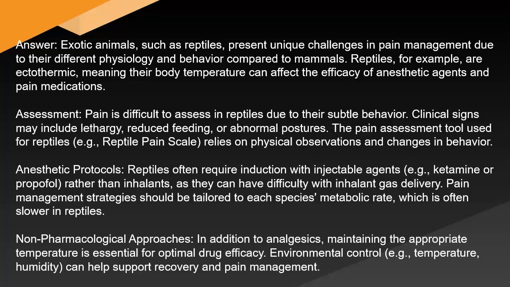Assessment: pain is difficult to assess in reptiles due to their subtle behavior. Clinical signs may include lethargy, reduced feeding, or abnormal postures. The pain assessment tool used for reptiles, e.g., the Reptile Pain Scale, relies on physical observations and changes in behavior. Anesthetic protocols: reptiles often require induction with injectable agents, e.g., ketamine or propofol, rather than inhalants, as they can have difficulty with inhalant gas delivery.